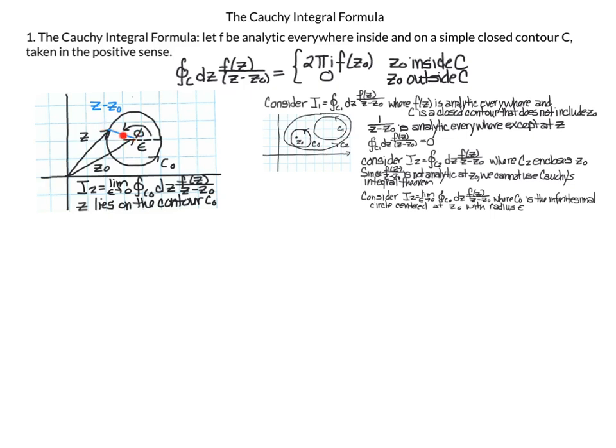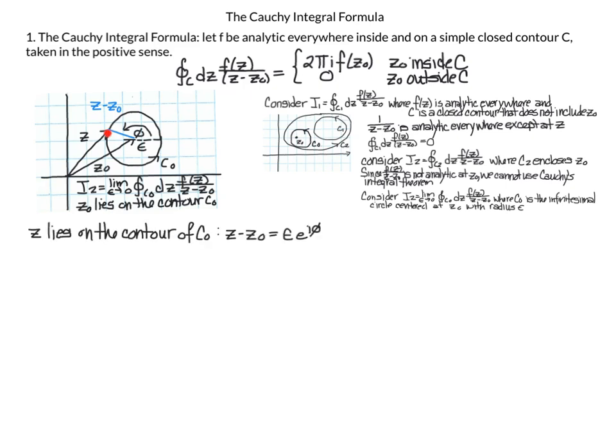And then I also have another phasor between z and z naught, which is z minus z naught. And so this goes in the direction from z naught to z. And I'm looking at my integral over C0 as the limit as epsilon approaches 0 of dz, f of z over z minus z naught. And I want to remember that z naught lies inside the contour C0.